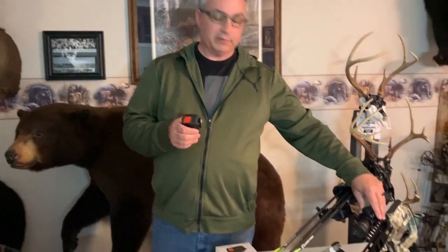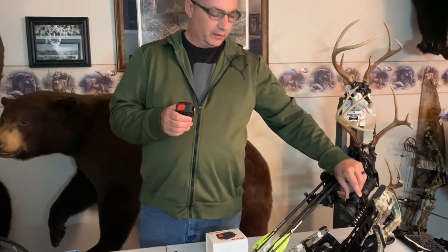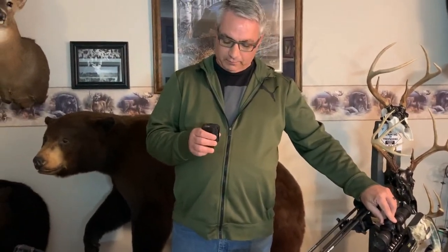If you don't want to worry about the parallax, if you just like the simplicity, and that's why I do it. I set all my bows up for hunting, and then I shoot some target from there, versus a lot of guys like to shoot target and then convert to hunting. I do it a little bit different. This is a great option. You're probably going to see this on one of my crossbows, and to be honest with you, it's probably going to be on this one before the year's over with. That'll be a great hunting bow.